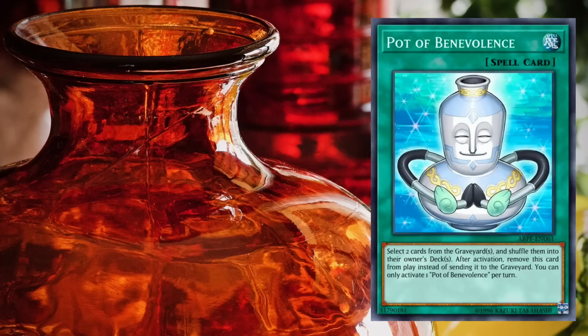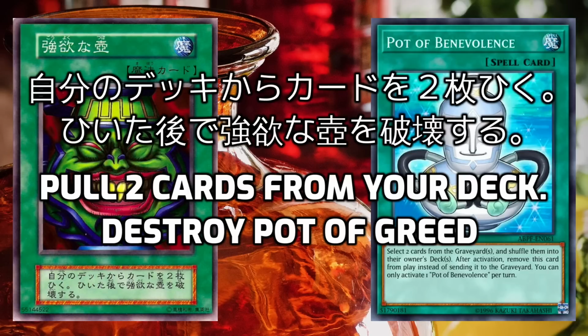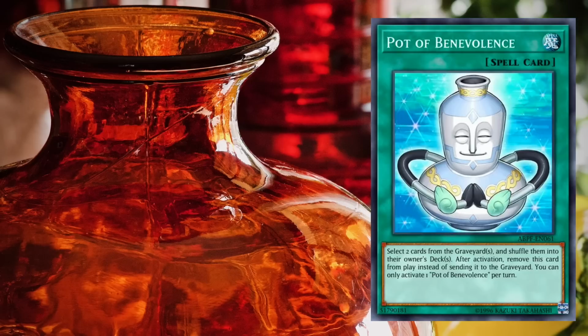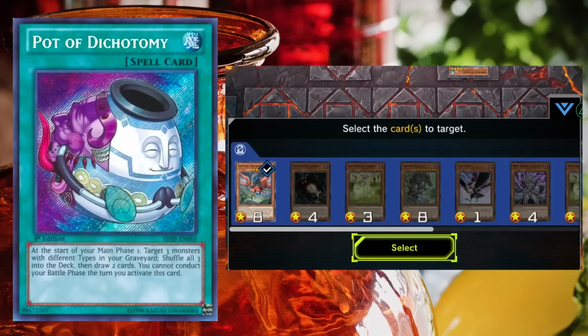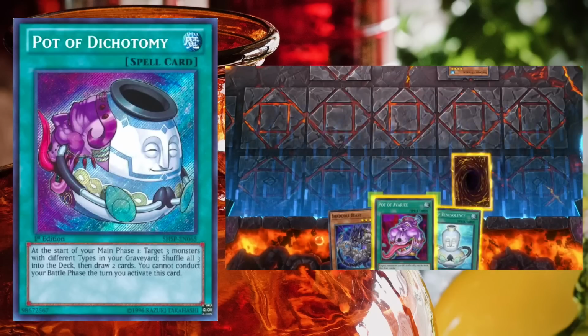This part of the effect reminds me of Pot of Greed's original Japanese text, which says to destroy the card after using it, since it wasn't officially established that normal spells already go to the graveyard after use in the very early card game. It's also worth noting that he kind of got a new form with Pot of Dichotomy, where instead you shuffle 3 monsters with different types from your graveyard back into the deck and then draw 2 cards and skip your battle phase.